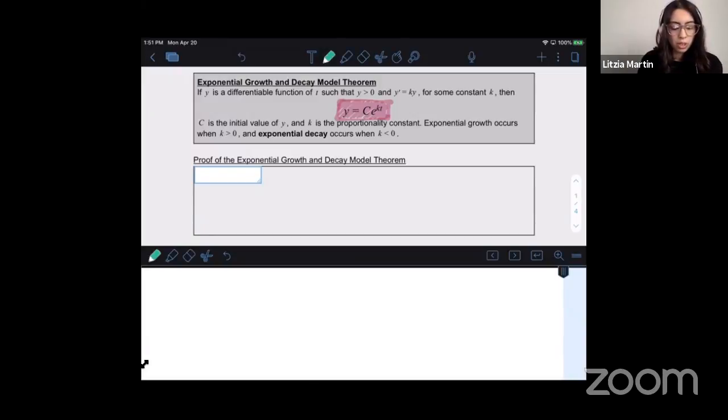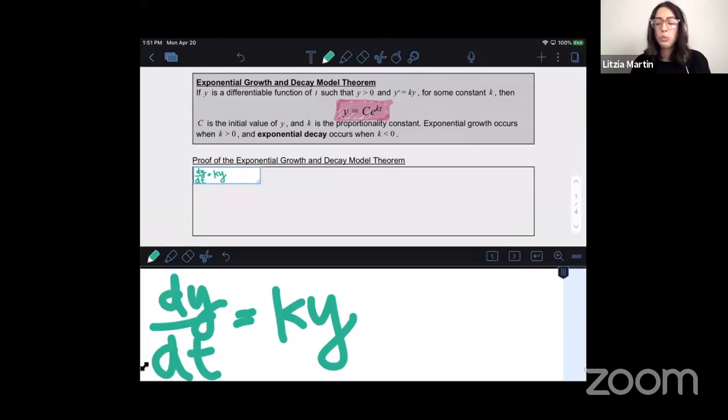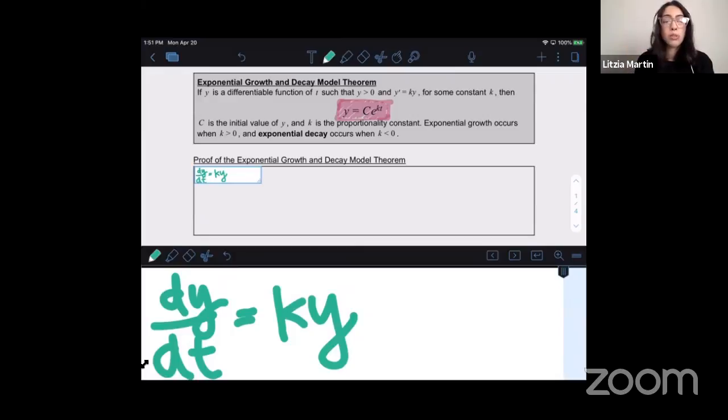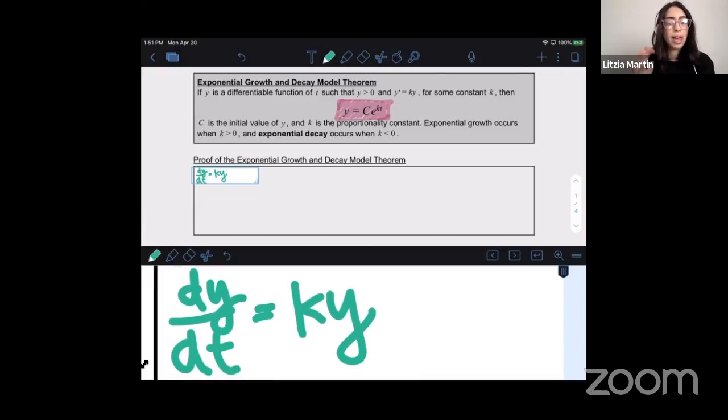So we are starting with dy over dt is equal to k times y. So we're starting with a rate and that rate is directly proportional to the value of y. So we want to figure out what y is. Well, that means we have to integrate this derivative. Well, how do we integrate this derivative? When we have two different variables, we need to separate them. k is technically called a variable, but remember k represents a number. So it keeps that property of a number.